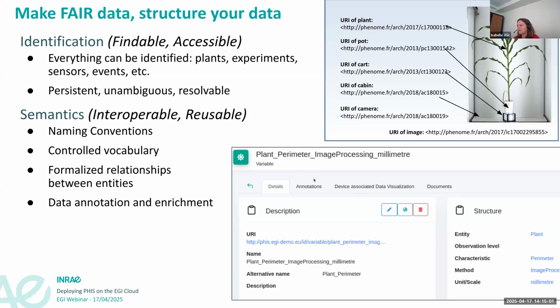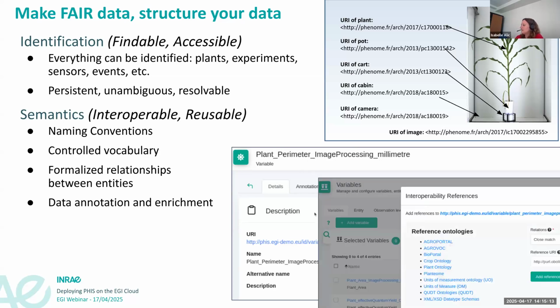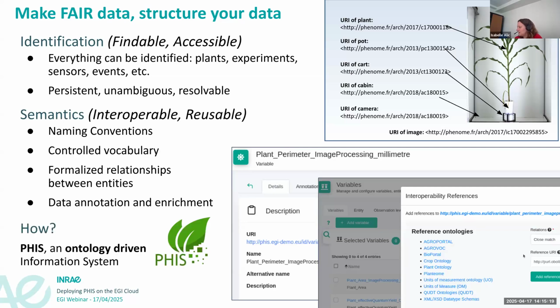It's not a column that is just called perim, where I don't know what perim is. We also formalize relationships to existing ontologies and say that this plant perimeter is linked to another ontology and is a close match of a concept in another ontology. So this is why PHIS is called an ontology-driven information system.